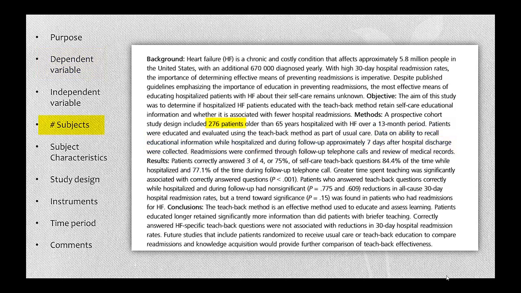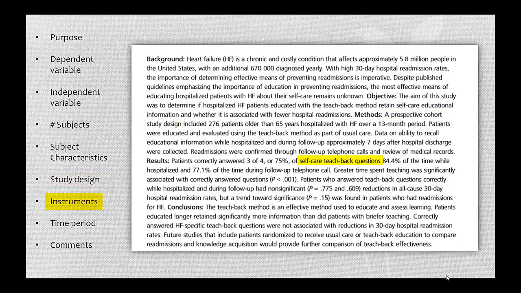The number of subjects is usually pretty easy to find. More subjects is generally better. Also look for the dropout rate. In other words, how many of the subjects were not included at the end of the study, either due to death, refusal to participate, or could not be contacted? The abstract may also give basics about the subject characteristics, but you'll want to look in the body of the article for more details. The study design is almost always listed in the abstract or even in the title, especially if it's a systematic review or a randomized control trial.